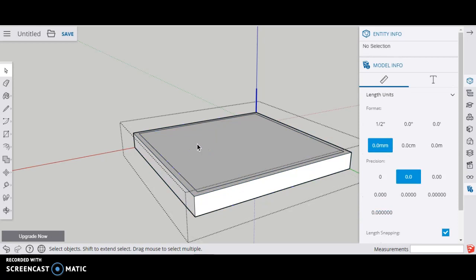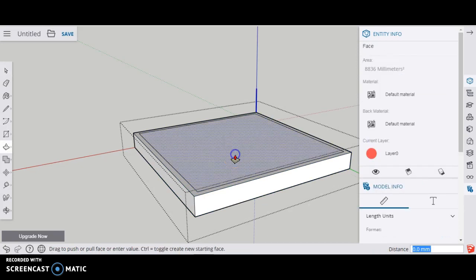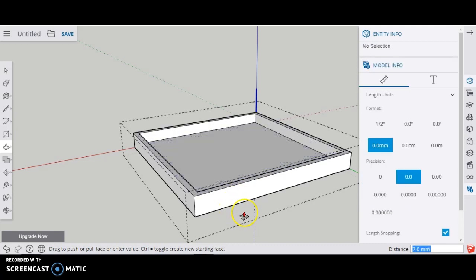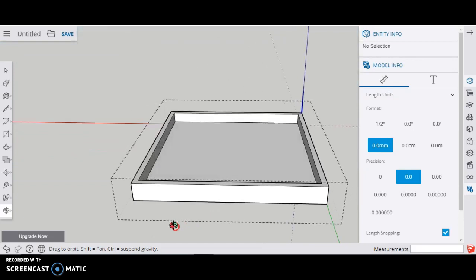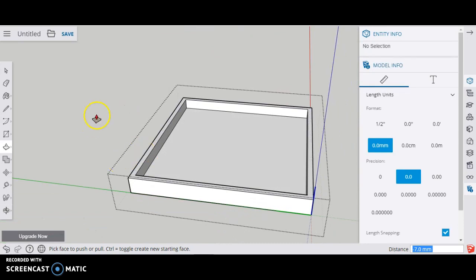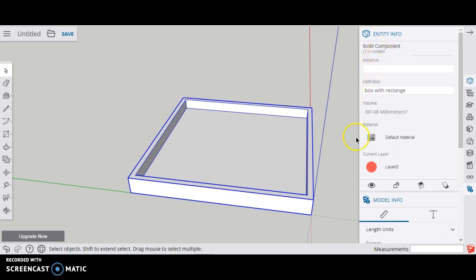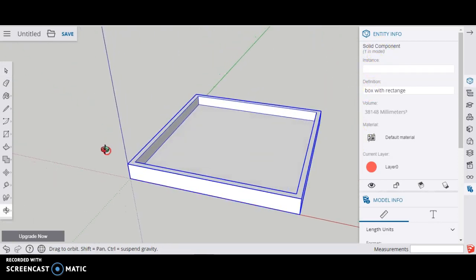Now if I double click in this component, it might be frustrating. You start trying to push pull things and you see that little symbol there that says you can't do it. That's because you can't push pull a component. You have to get inside the component to edit it by double clicking. Now my push pull tool will allow me to drop this 7 millimeters so that basically the bottom width of my box is the same as the other edges. Okay, click outside here and I still have a solid component. This should export very well as an STL file.